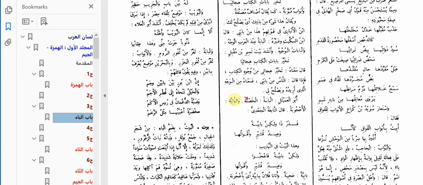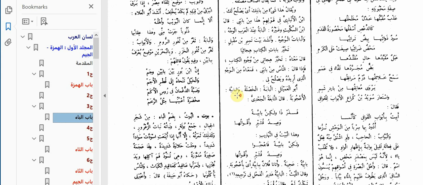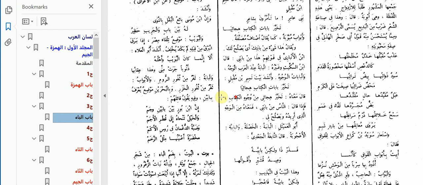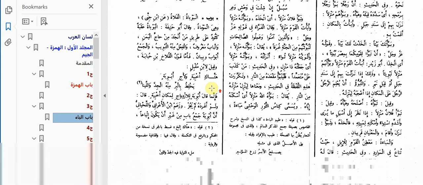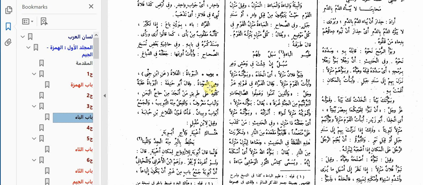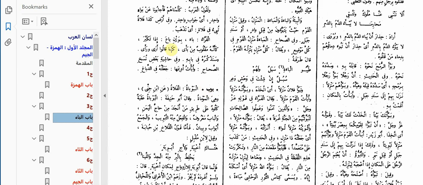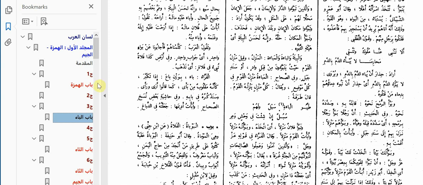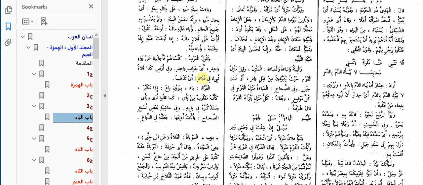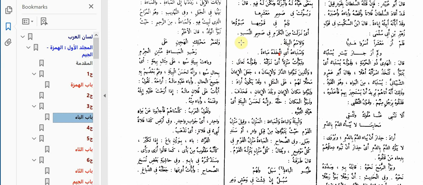As I said, this is advanced, but I want you to see the resources available for you. And because we're learning to analyze a text with diacritics, you see now, even if you did not know how to read this, you can look at the text and it's with diacritics.